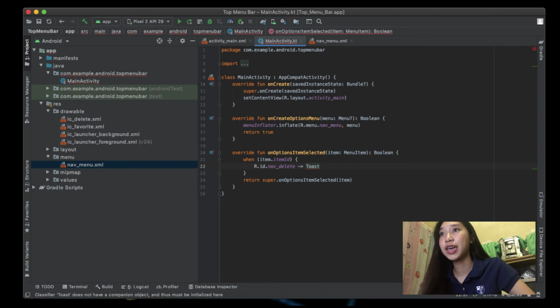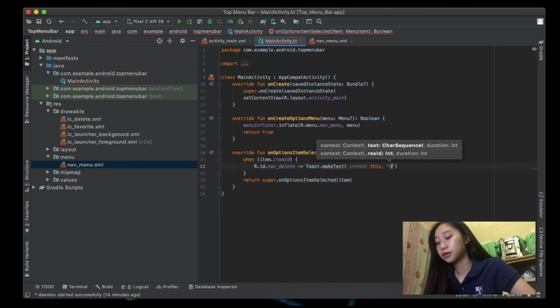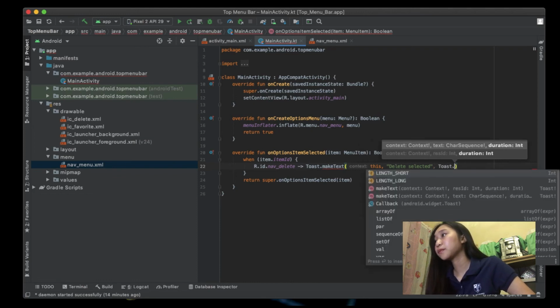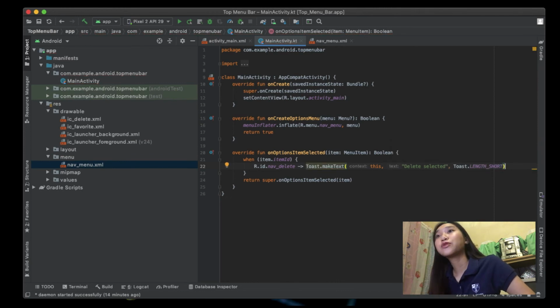Then it's going to create a toast and it's going to say Delete selected. So let's do that two more times, one for each button or icon we just created in our options menu.